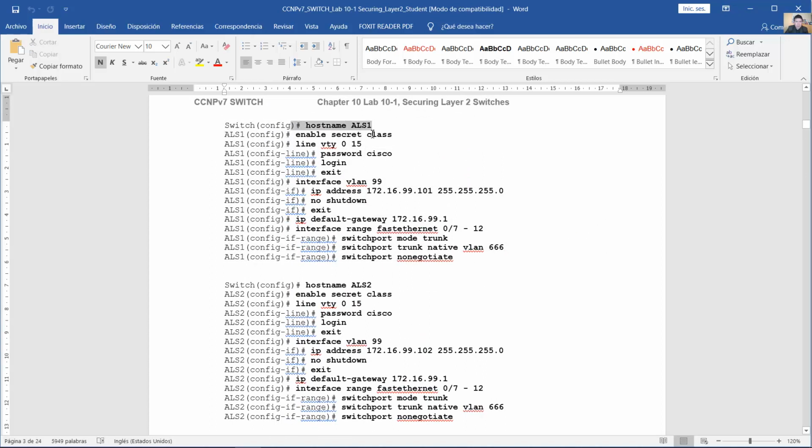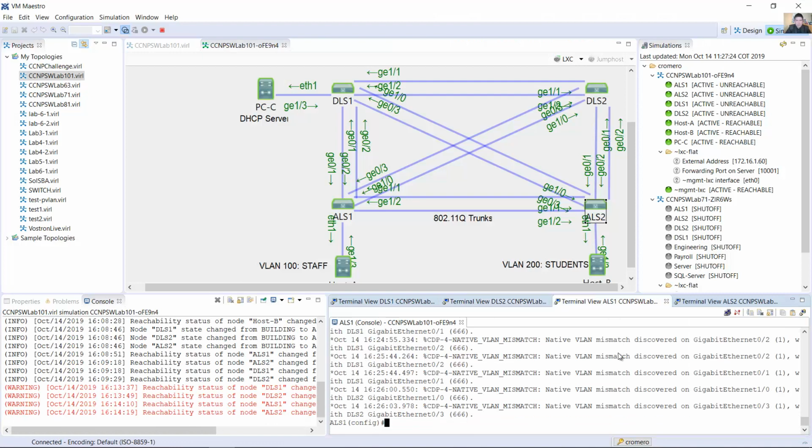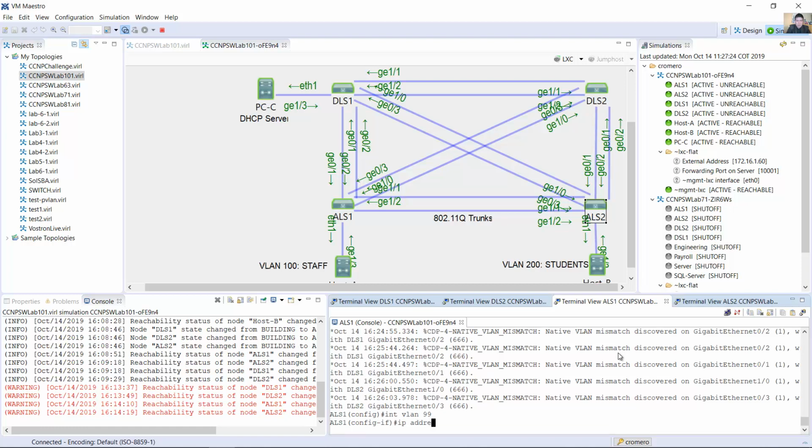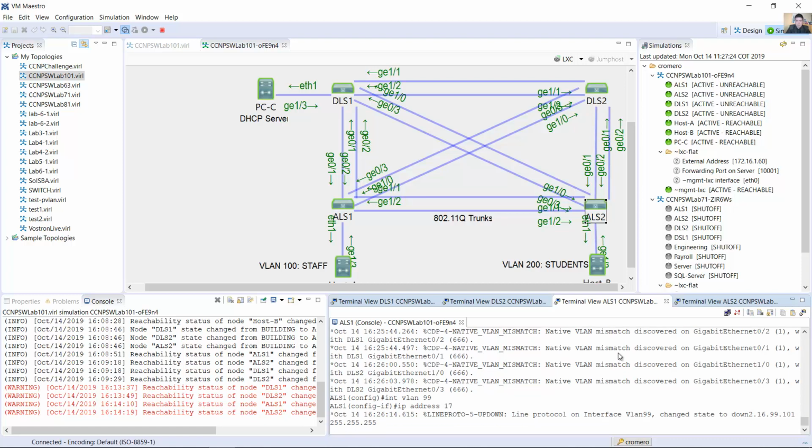I just configured the hostname and passwords, configure interface VLAN 99 with the IP address 101 and default gateway 1. Then apply the configuration for trunking ports. Okay, go to ALS1, enter, interface VLAN 99, IP address 172.16.99.101, subnet mask 24.